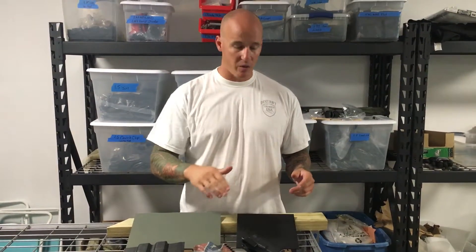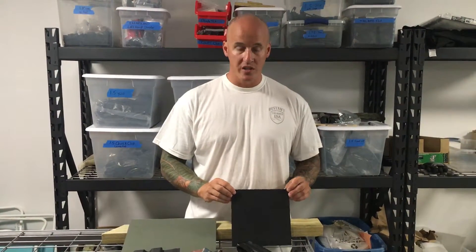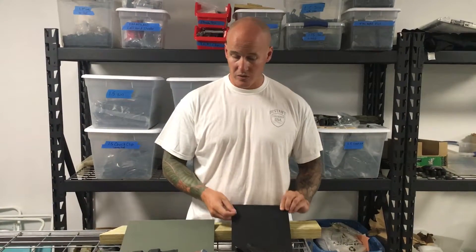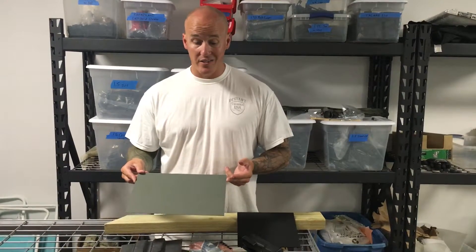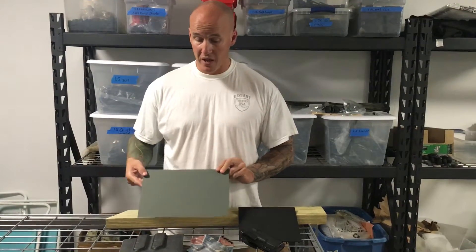We want to give you free shipping on everything that we do here. The second is knowing your margins and minimizing your waste. This 8x8 right here will do an inside the waistband holster or an outside the waistband holster. And this 8x12 will not only do an inside and outside waistband holster, but it will also do either a single or a double mag pouch — take your pick.